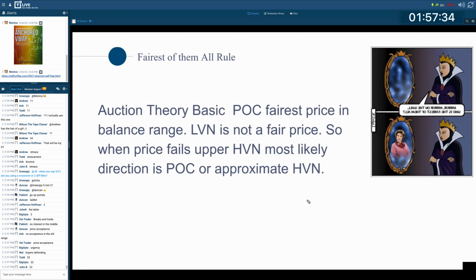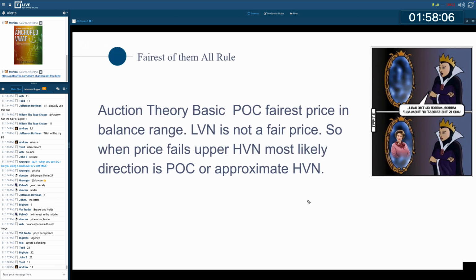Okay, so you have to watch. This is super important. Key concept, okay? When you're looking at the fairest of them all rule, you have to watch whether you get a V off that lower high volume node that catapults you into a full rotation back to the prior value area, or if you diddle in the middle and start to fill that profile gap and, quote unquote, build value. Okay? Does this make sense? Okay.